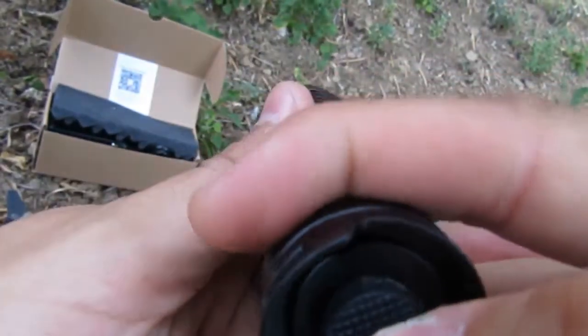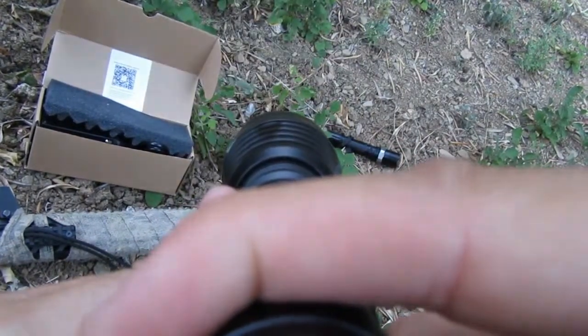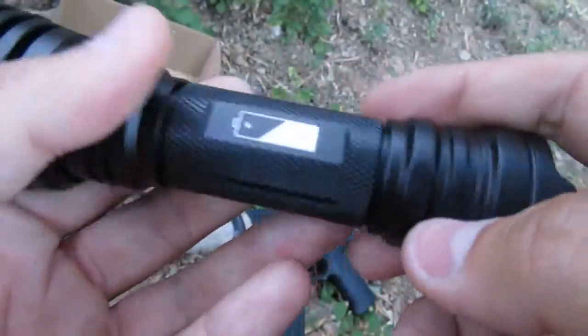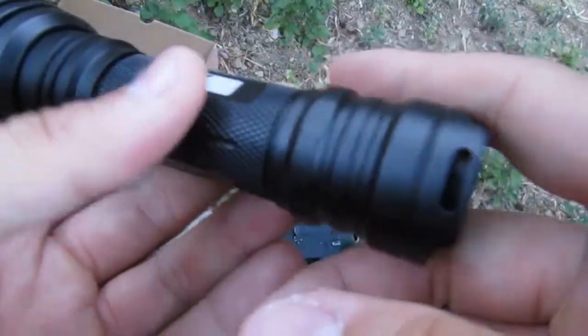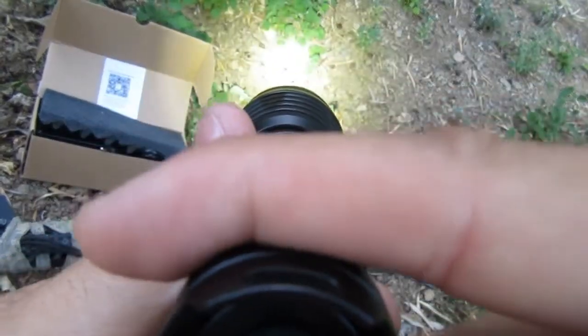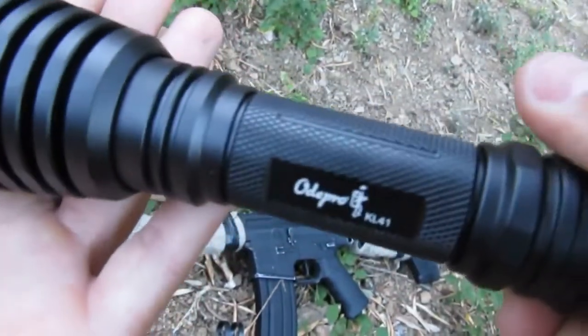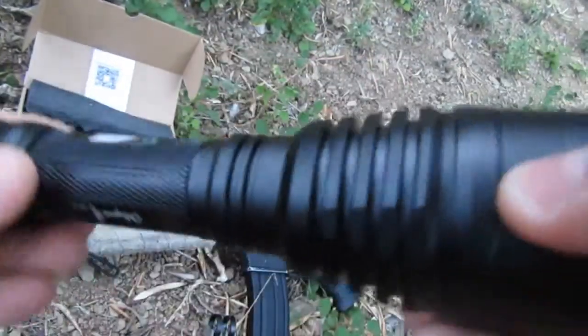The only thing that might be a little different than what you're used to is that you change through the modes when it's closed just by pushing it, and you just click it all the way when you find the mode you like, or you just cycle through by clicking around. Most of the flashlights, usually they turn on and just by clicking them a little bit without going all the way, they change mode. This one doesn't do that. It has a little different way of working, but once you get used to that, I cannot find anything bad to say about it.